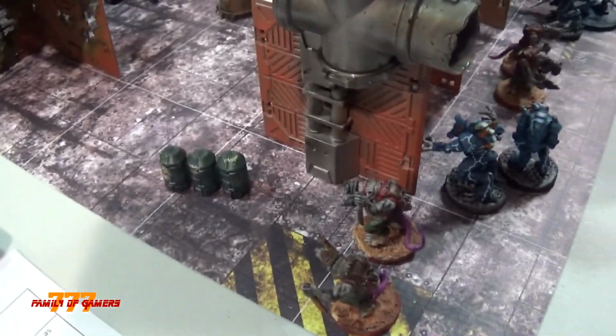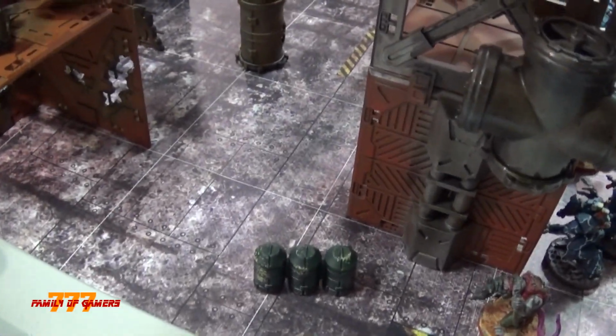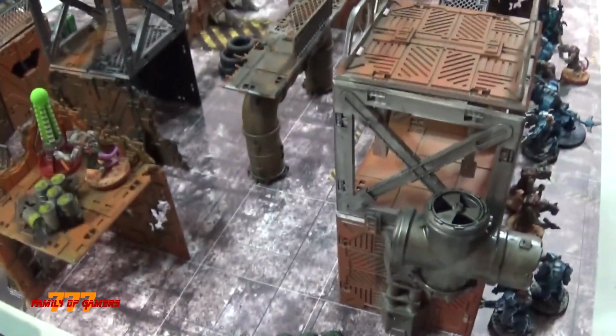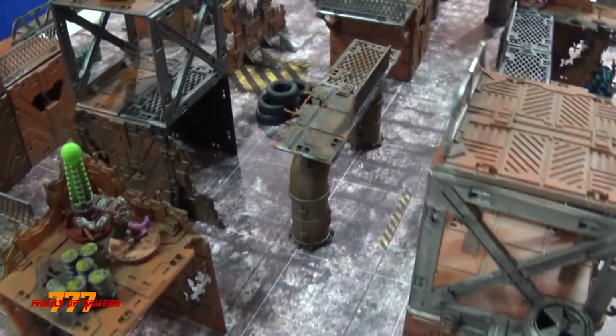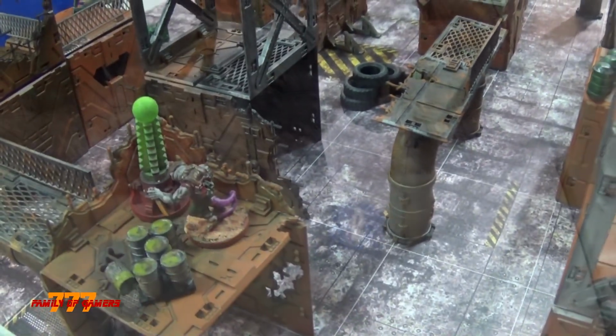So I'm going to take this rat. I'm going to come 1, 2, and then come up here, 3. So I went 1, 2, 3 up here. Now it takes a special action to do that. I'm all out of action, so he'll just wait there. I decide to use this.